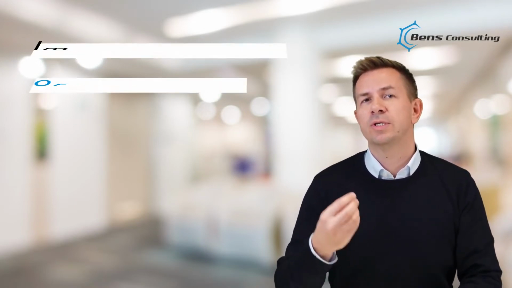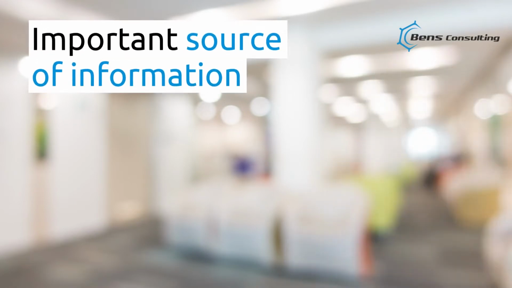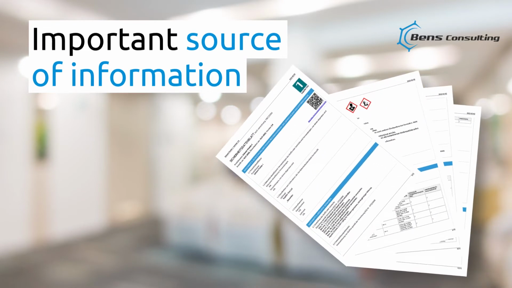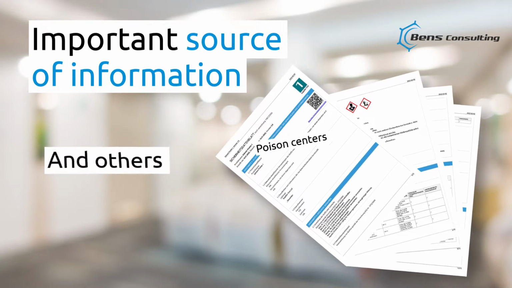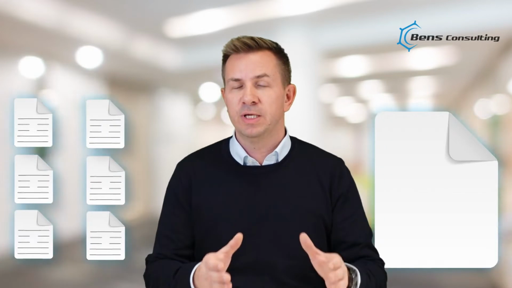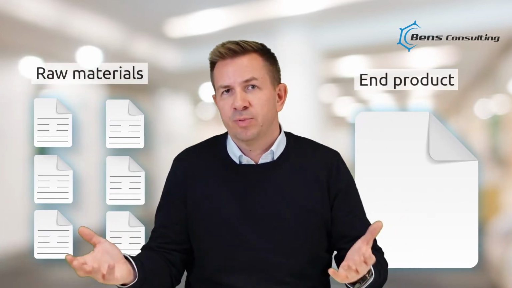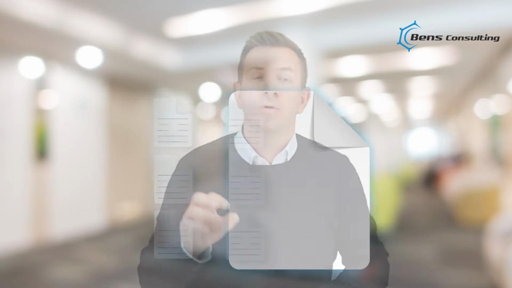In addition, the safety datasheet provides an important source of information for other target audiences, like those involved with the transport of dangerous goods, emergency responders, poison centers, and others. Besides the mentioned roles or functions, it also has another important function, which is not explicitly highlighted in the guidance. It serves as a valuable and relevant source of information for formulators and producers of mixtures, intermediates, or end products to use when compiling their own safety datasheets.